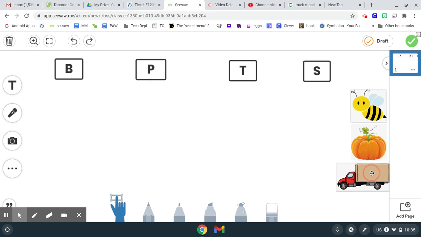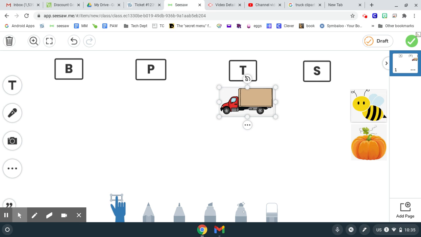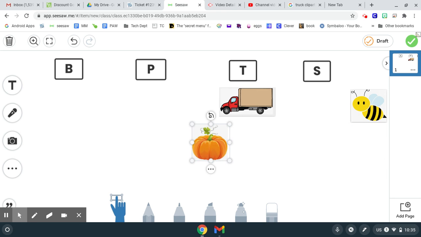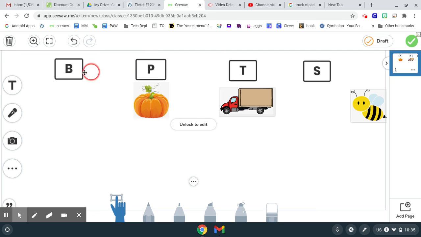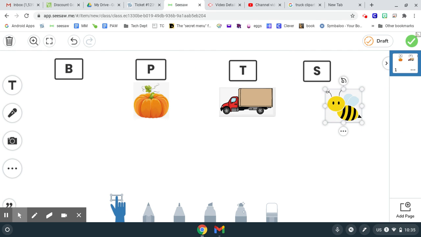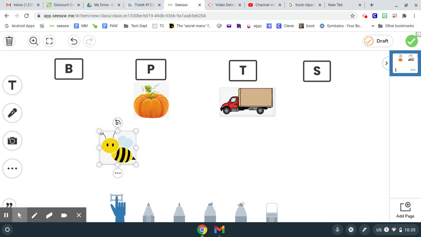They can click in the middle with one pointer, drag with the other, or click and then use their arrow keys. By using the arrow keys, they have less of a chance of resizing the image to where they need to send it. And that would be how you can create so that you have part of your template where they cannot move things, because I cannot move that letter B, P, T, or S, but I can go ahead and move the images that I put on top of that transparent layer.